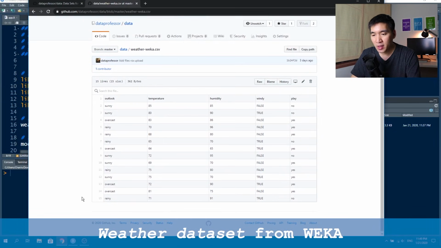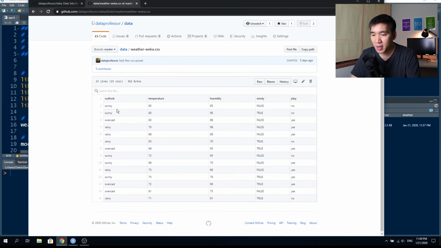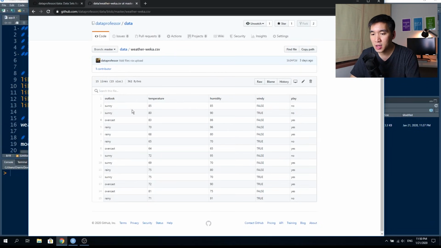So the dataset is a relatively small dataset where it has a total of 5 variables. So 4 variables are the outlook, temperature, humidity, and the wind. And the class label would be to play or not play golf, which is a function of the weather and the condition, right? Like whether it is sunny, whether the temperature is high, whether the humidity is high or low or medium, and whether there is wind or not, true or false. And then the final decision is to either play or not play golf.